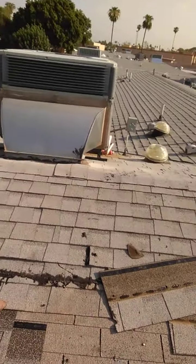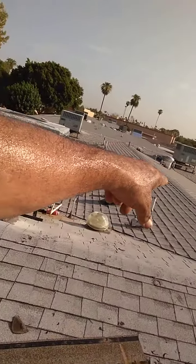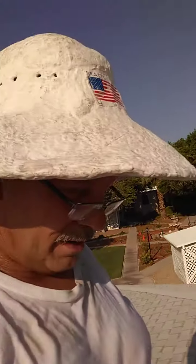But that is an improper application, and that's why it's blowing off there. It's coming off over there. It came off over there on its new work. They can't keep it on either way because why? They didn't nail it down on the nail line.